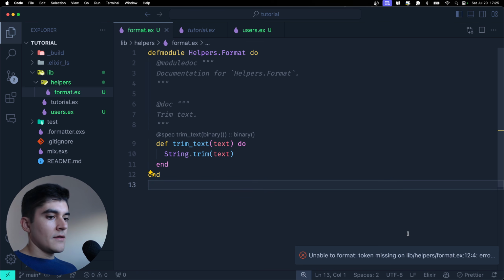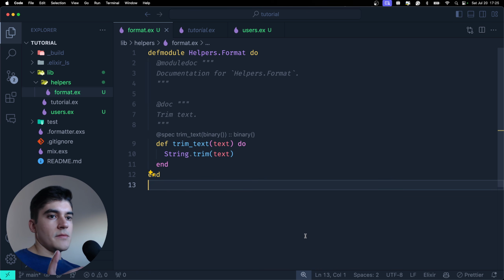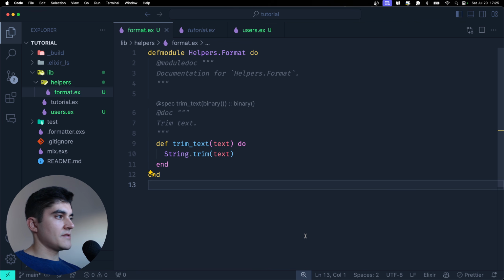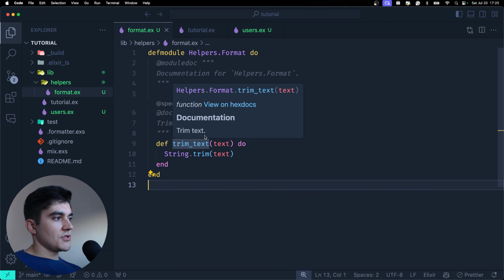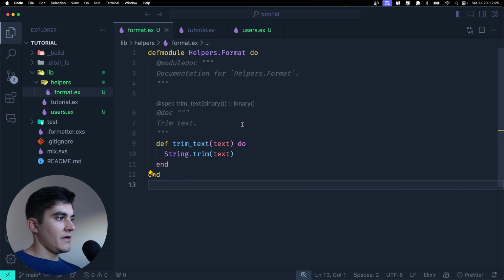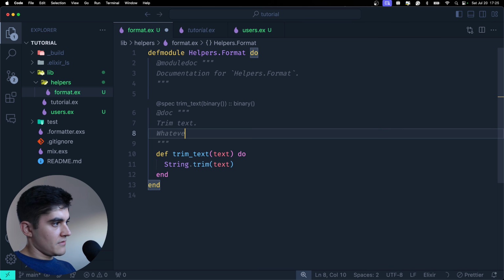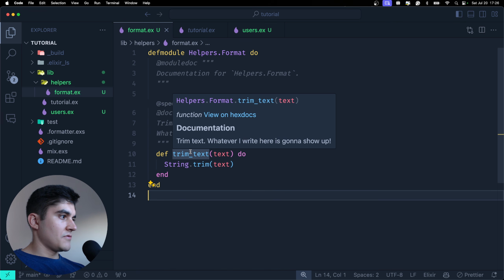Now, one thing that is important to note about documentation is that if I hover the mouse on top of this function, it's gonna show the documentation. So here you can see the documentation, trim text. And whatever I write here is gonna show up, okay? If I hover the mouse again on top of trim text, you can see whatever I write here is gonna show up.